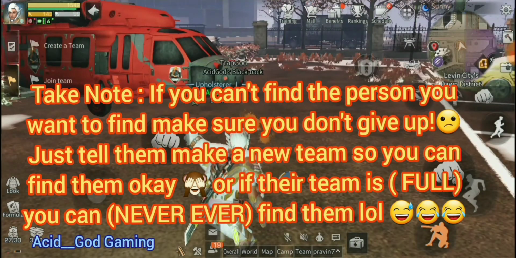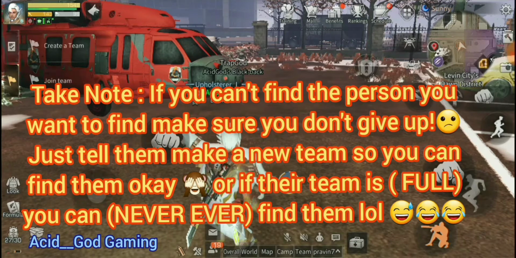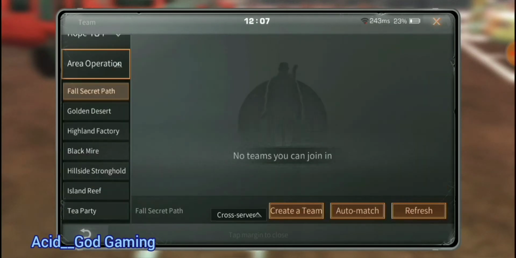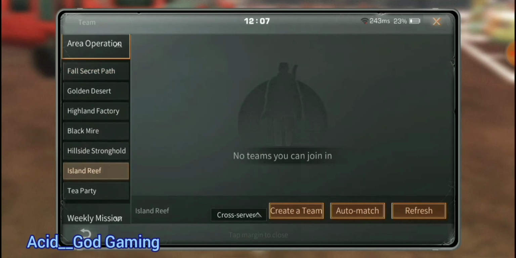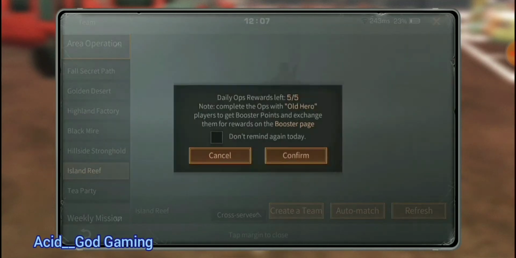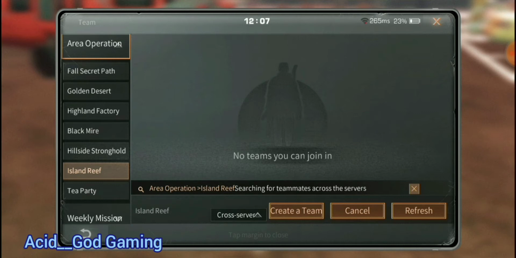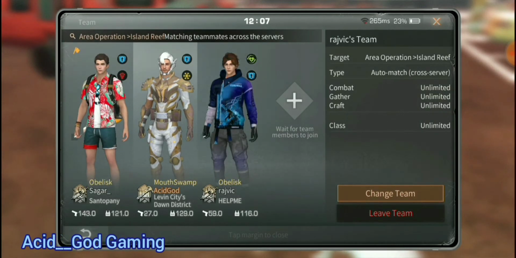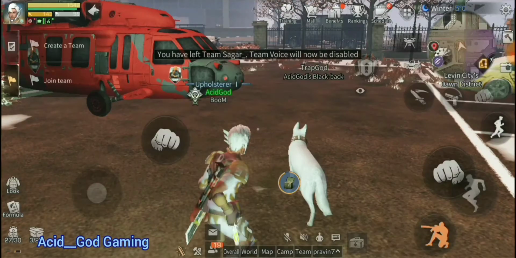I will try to find it again. I need to find your team. Okay, you go back to the area operation, reef, and just go to auto match. Let's see. I fail again. You see, I'm actually failing.